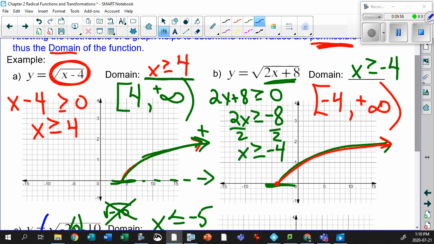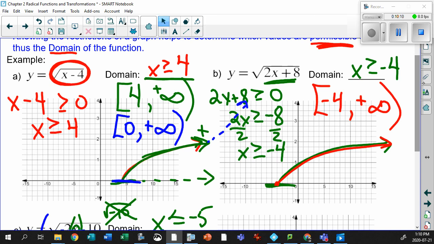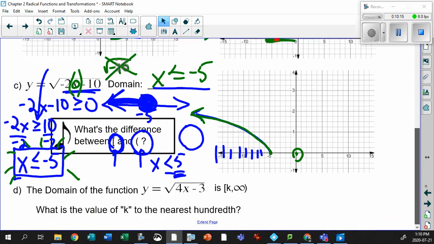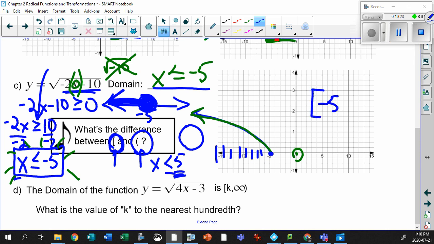Okay, what about the ranges? I'm not too worried about the ranges right now, but I'll just do the range for one of them. Starts at 0 and includes 0 and goes again to positive infinity. Why? Because this continues to go in the upwards direction. Let's just focus on the domains for a second. Let's go to this last question and let's do that one there. Aha, take a look at this. Okay, so with this particular one, we're starting at -5 here. So again, hard bracket starting at -5, and we're going in this direction to negative infinity. Soft bracket because we never get there.